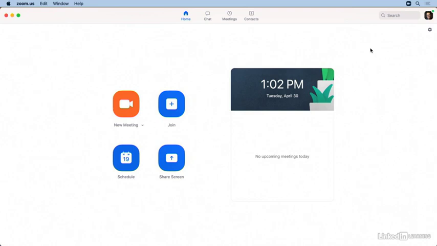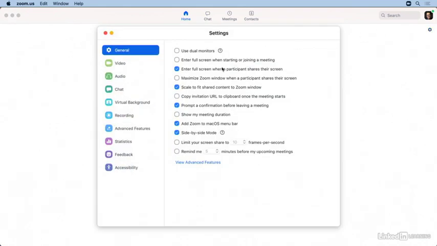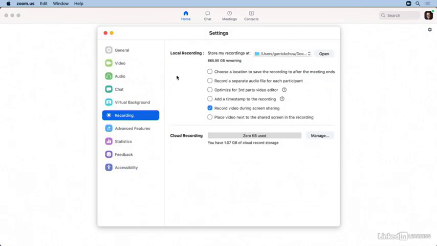The amount of online storage space you have to save these meetings depends on your subscription type. So I'm here in the desktop app, and let's go to Settings first and to Recording. Here at the top, you can decide the location for local recordings to be saved. The default is in your Documents folder in a folder called Zoom, and you can change that if you want, but I'm going to leave that as is.